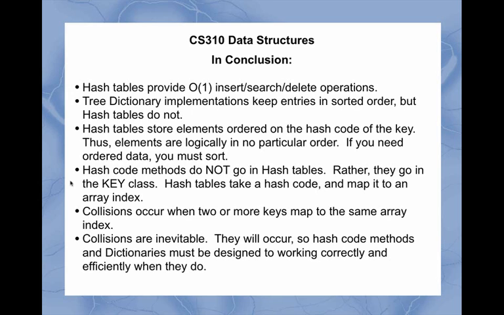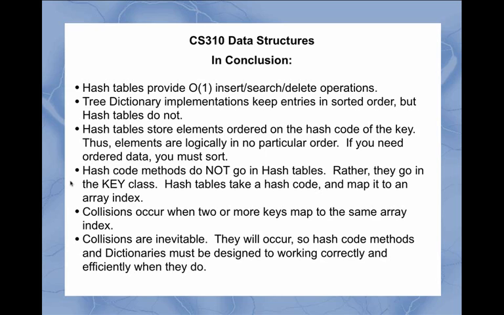Well, where is the compareTo method written? The compareTo method is written in the class of objects that actually goes into the linked list, but it is not written in the linked list class. And the idea is the same here. The hash code method goes in the objects that are stored in the hash tables, but never in the hash tables themselves. So hash tables take a hash code. They invoke the hash code method on the key, take the 32-bit value that they get, and map it to an array index, usually with the mod operator.